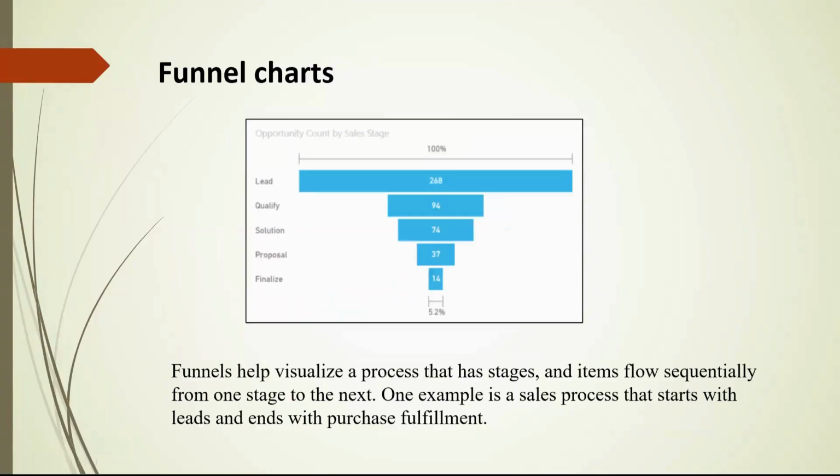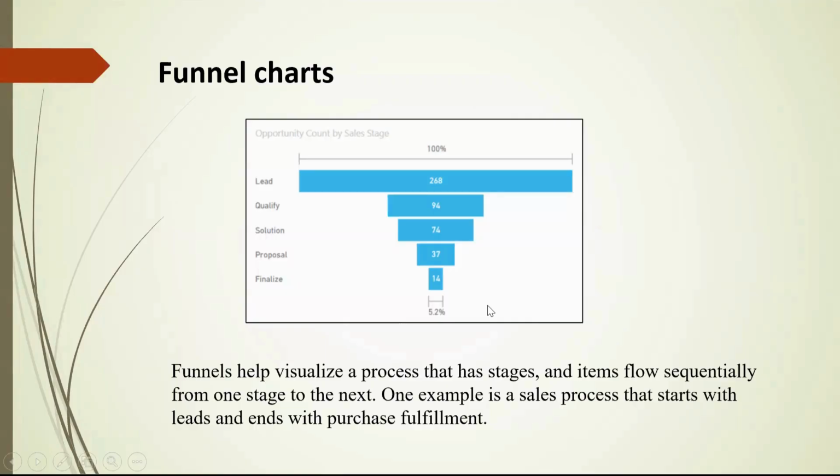The next is a funnel chart. They are used to show a step-by-step process where drop-offs happen along the way, and they're often used in sales pipelines. For example, leads, opportunities, proposals, closed deals. If you want to see a hierarchy type flow or a pipeline of a sales process, you can use this type of funnel chart.